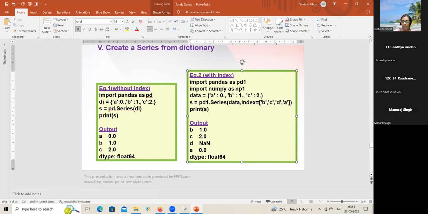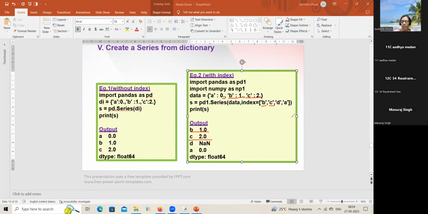So क्या किया इसने? B का data pick करा, B को search किया, यहाँ पे he got B1. So first one is B1. Fine. Next is C. So he went and picked up C. C is 2. Now, if you see there's a dot here, hence it is picking up as decimals. Okay. 0 dot, 1 dot, 2 dot. Even if you don't give a 0.0, सिर्फ 0 dot भी दोगे तो float उठा लेगा.